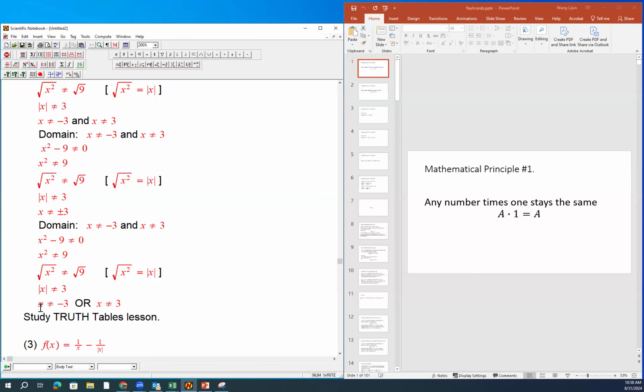Okay, so why is this a mistake? This is a mistake because when you say this, it means that if one of them is not true, you can still make this true. That's not the case. Because in order to guarantee the absolute value of x is not equal to 3, x cannot be -3 and x cannot be 3. Okay? If either one is true, then it would be violated, right?